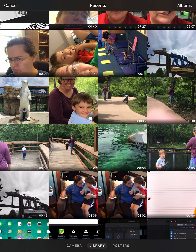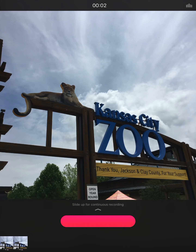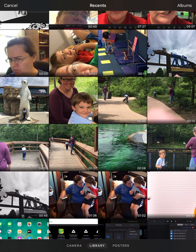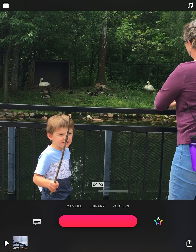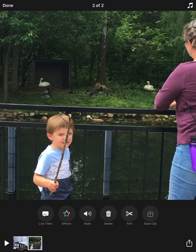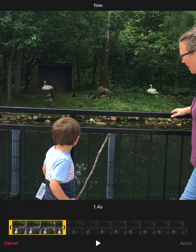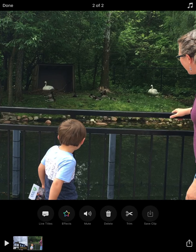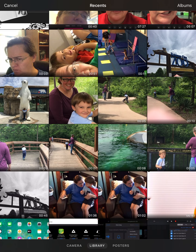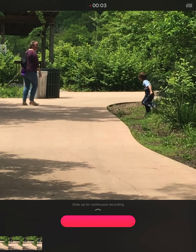When you've got your videos, you can choose which ones you want. Here was the picture I took at the zoo. When I've got my picture selected, I can hold this pink record button — even though it's not a video, it's going to make the picture that long. I'll go back to the library. I really liked this video of my son with his walking stick, so I'm going to record that. Now if I decide later that this doesn't need to be as long, I hit Trim, I can make it shorter, then I'll hit Apply and it makes my clip a little shorter. Then I'll hit Done up in the corner. So this is what you're going to do with the videos and pictures you took — select them and hit the pink button to record them and put them in your video.